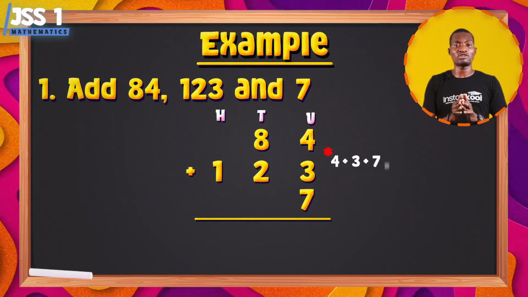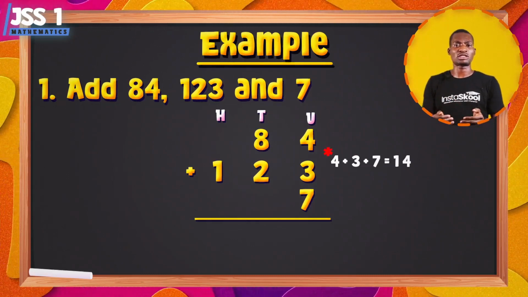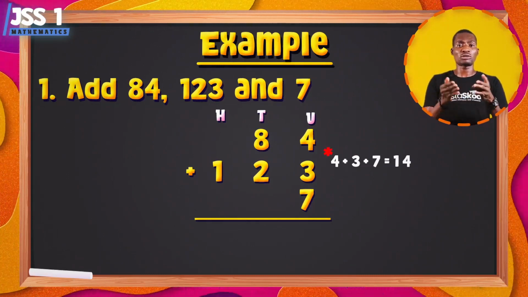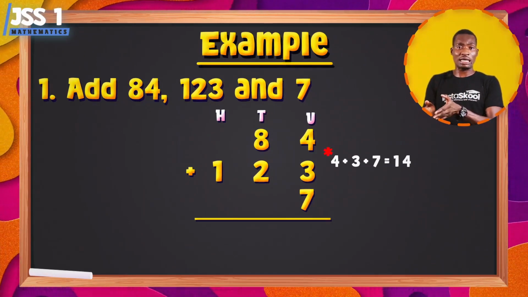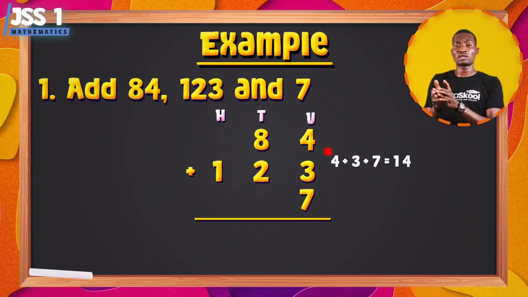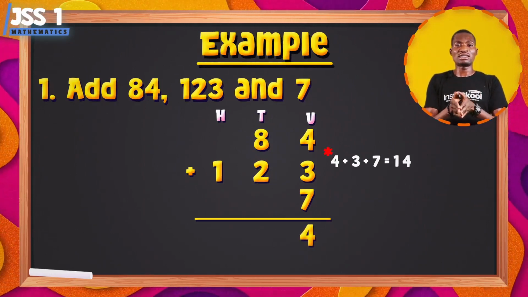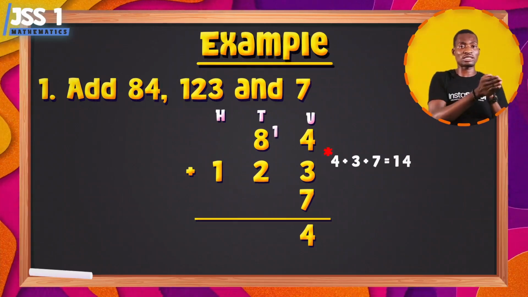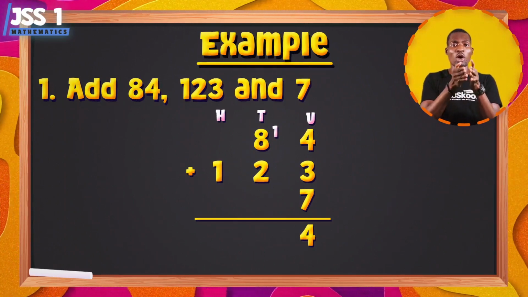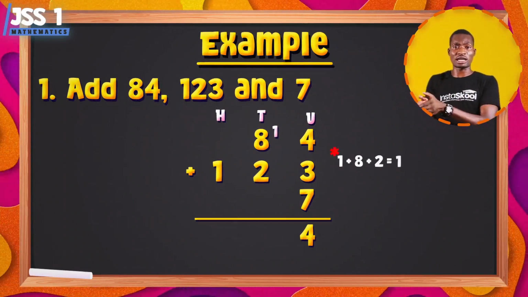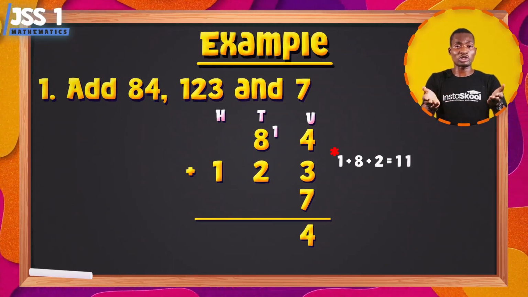When you do that, that gives you 14. We cannot write 14 underneath the units because 1 and 4 is now a different place value of both tens and unit. So we write the unit term under the unit option. 4 is written under the unit. The 1 is then taken to the tens on the other side, and then we perform another addition. So the addition goes this way: 1 that we brought from the other side added to 8 and then to 2. When you do that, what do you get?